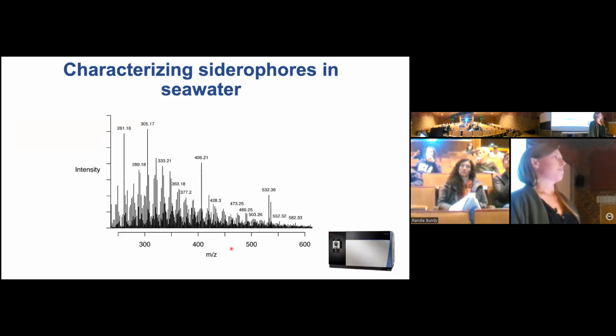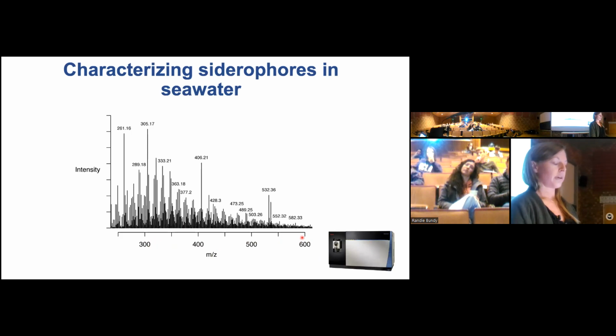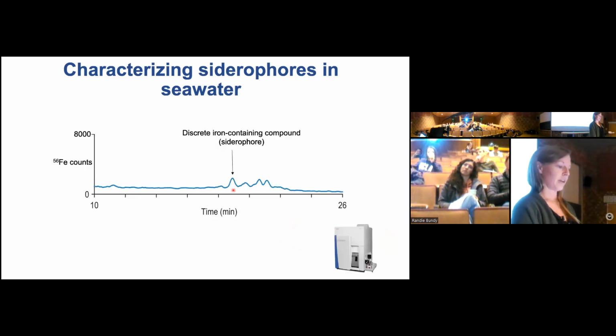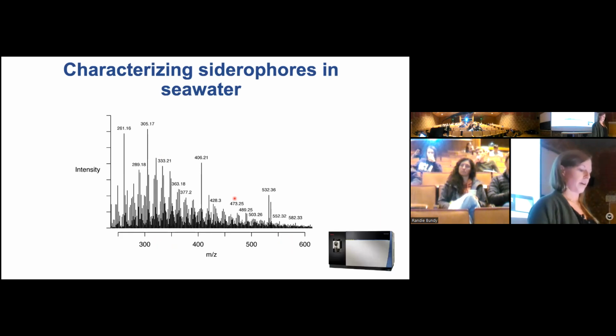Okay, our second mass spec step is we connect our liquid chromatography system to this electrospray ionization mass spectrometer. And this is an example of what the data looks like coming off that instrument at just one given retention time. This is showing the mass to charge ratio of a bunch of different compounds and their intensity. So every little black peak you see here is a different organic compound at just one retention time. If we had just taken the retention time where we saw this one peak, we might get hundreds of compounds. And we're trying to find our siderophore in this mess of compounds.